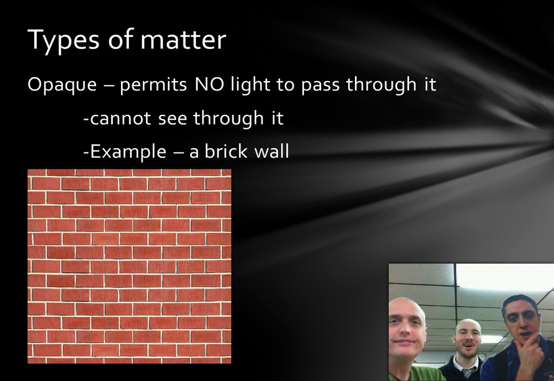Anyway. So now sometimes light will hit an object and it won't pass through at all. And what we would call an object like that is opaque. So a brick wall is opaque because no light really travels through it. I myself am pretty opaque because light isn't really passing through me. Visible light. Fortunately for all of us, our clothing is opaque, or else you would see through the clothes. That would be embarrassing. That would be creepy.